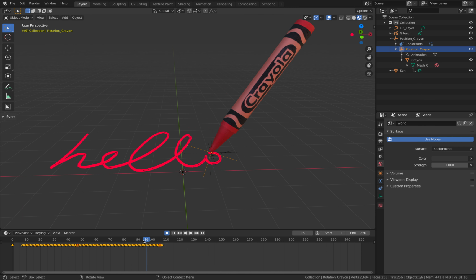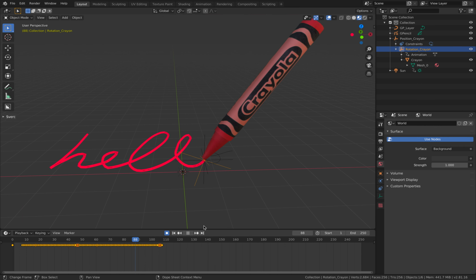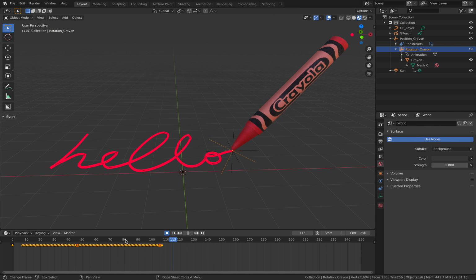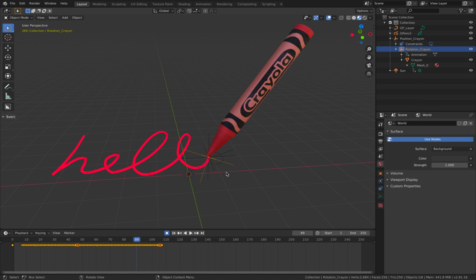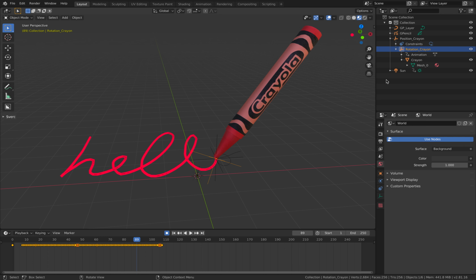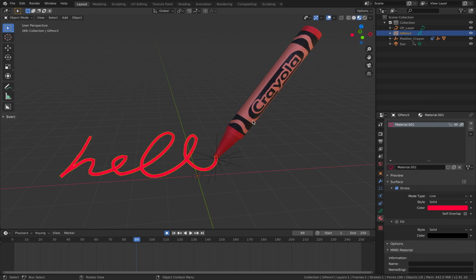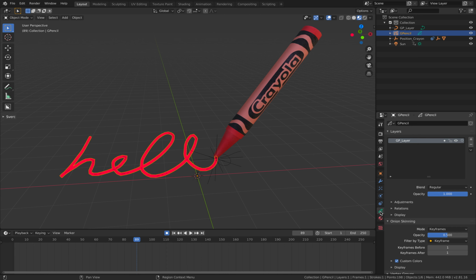I'm using Blender real-time recording to make the rotations. So this is what I end up with, and it only goes up to around 110 frames for this writing. There's a couple of elements. This is actually pretty simple to recreate, but I'm not going to do that. But I'll show you how we can change this hello into another writing, another message.